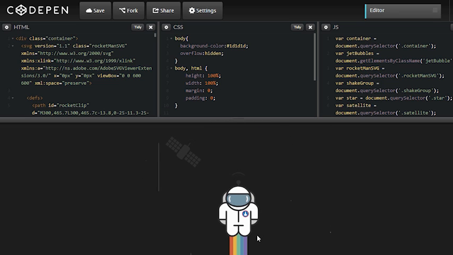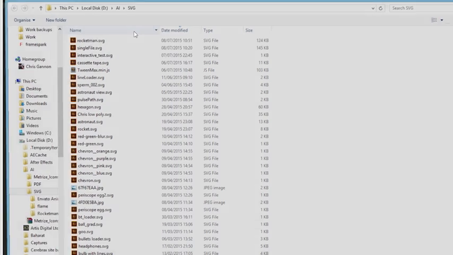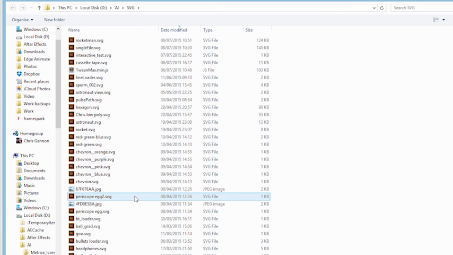So you go to one of your pens that you've spent ages building. In Sublime Text, I'm first going to open up a new file, and save it. You'll notice I've already got a Rocketman one there, but I'll call it demo_Rocketman.svg, and save it. Okay, so we now have an SVG file.